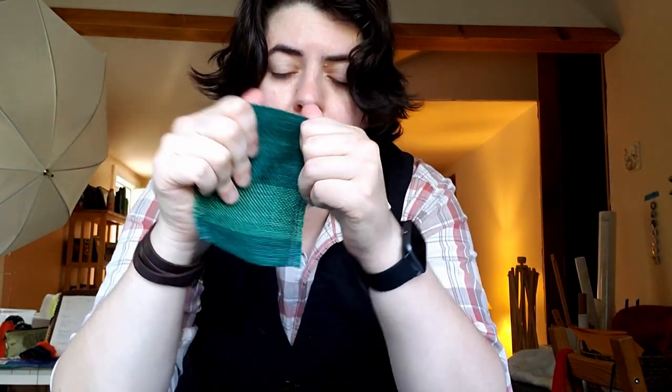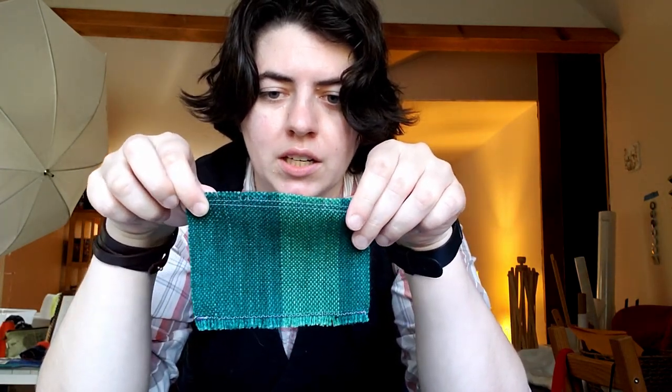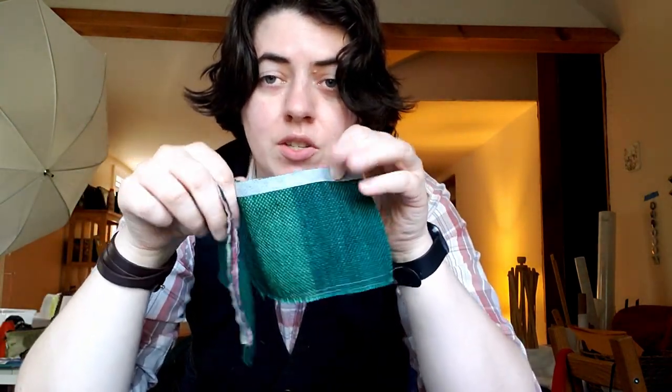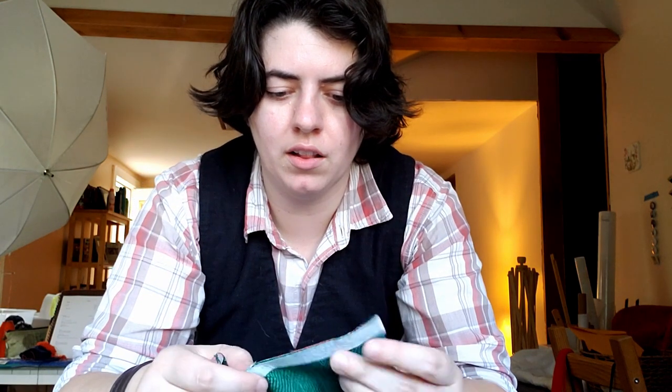So I've been taking these samples and I've just been playing around with them to see if they start to fray when I pull on them, just kind of fiddling with them to see which of these methods is mostly secure. What I have found is that anything done just with the handwoven fabric, the straight stitch, the zigzag stitch, and the hand stitch, there's a greater risk of it fraying, but the pieces where I used the interfacing and where I reinforced a machine stitch with the cotton fabric are holding up rather well.